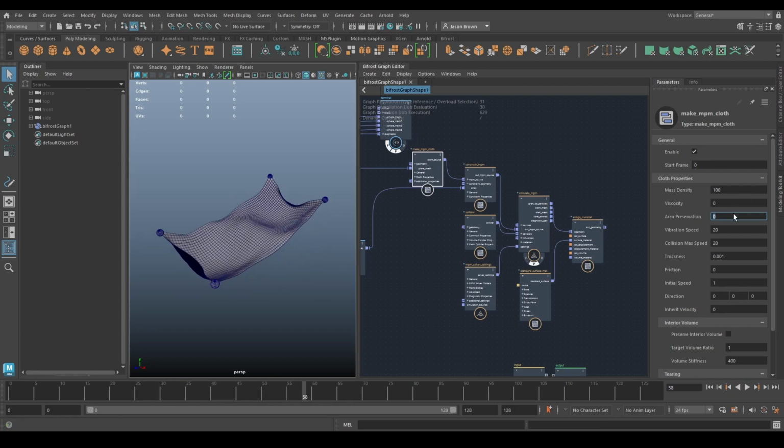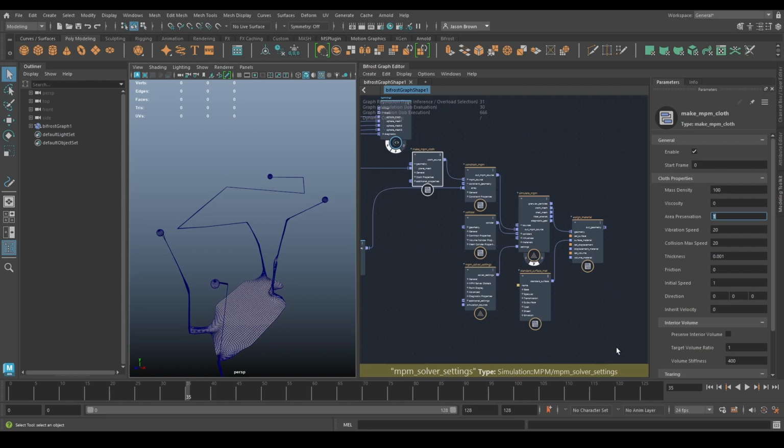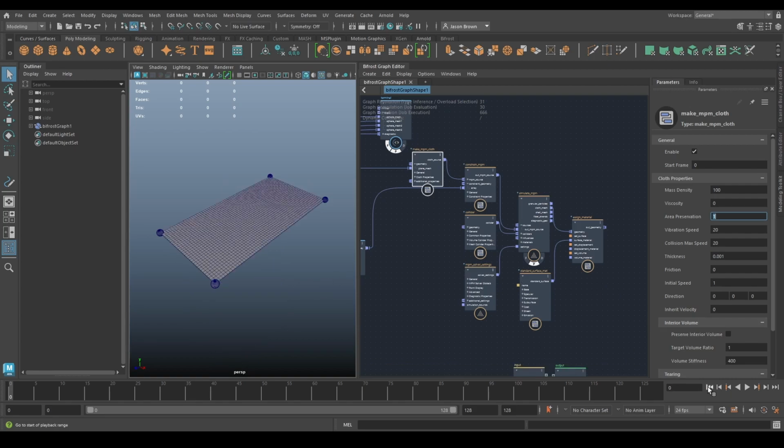Whereas if we set that all the way to 1 to get the opposite effect, rewind and play, you can see it's quite a major difference there. It kind of looks like some sort of alien, which is good. We like aliens. Rather, let's set this to fairly low, but not all the way low.